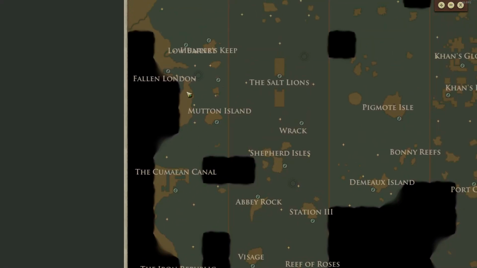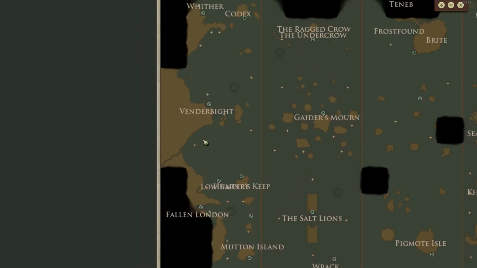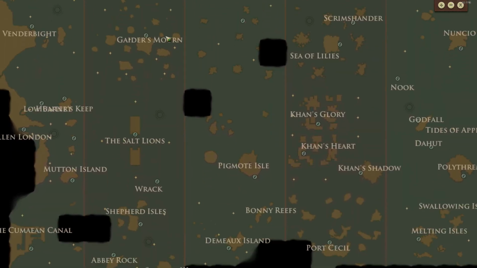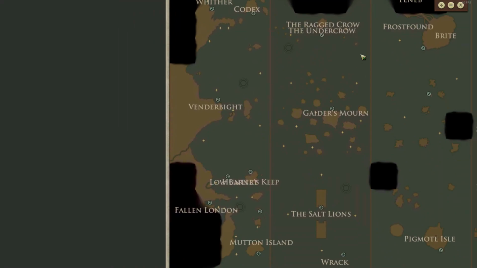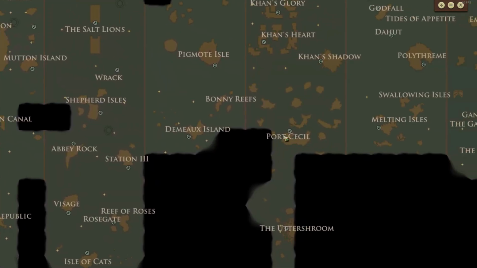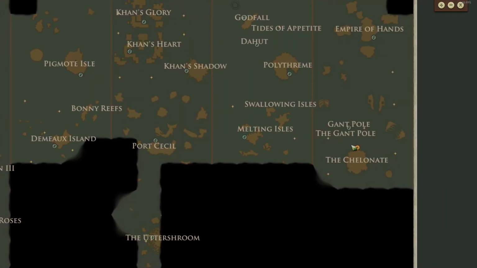And from there, then I'll just head up the coast to Fallen London. You know, yeah, it would be silly not to stop by there first to drop off whatever I can, free up some inventory, and then make a relatively quick trip up to Vanderbilt and Wither and Codex to possibly drop off our navigator. And then, oh yeah, actually I also have business at the Undercrow, so that's kind of convenient, I suppose. And from there, I'll make more plans once I'm done with those things. But yeah, so next time we start from Port Cecil towards home. At least that's the plan. We'll see how that goes.